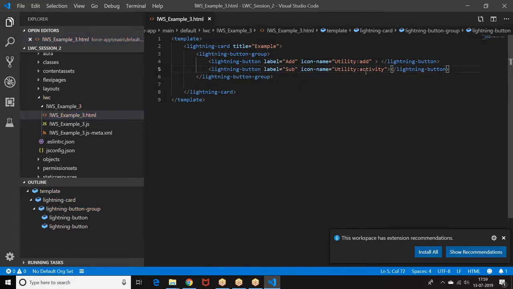Like this I have created a lightning card and a couple of buttons here. There is no JavaScript or anything that I have defined. I just created a template without any JavaScript, and I just want to print it.